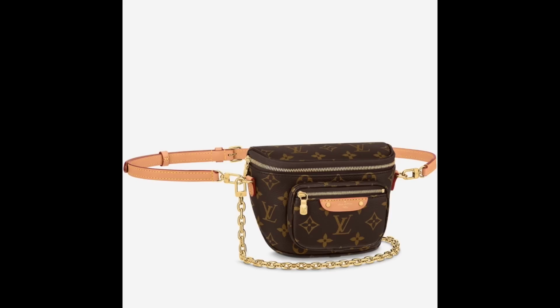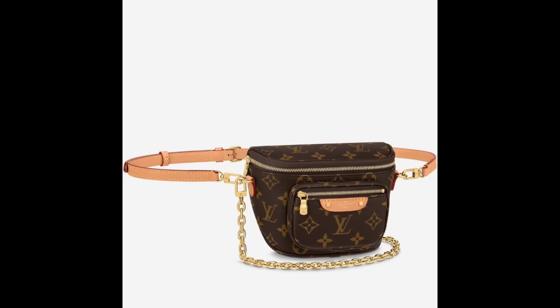The front, of course, I know it's going to be a card holder. Let me see. No, I'm going to take that back. That's not a card holder. That's going to be a compartment for coins. There's no way. That's going to be so hard getting your cards in and out. The opening, I have to see this in person. I don't think the opening is going to be very large. Yes, we have to see this in person.